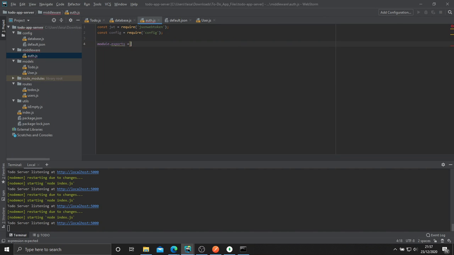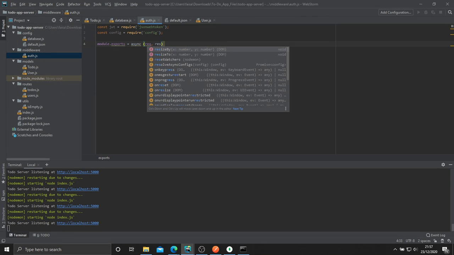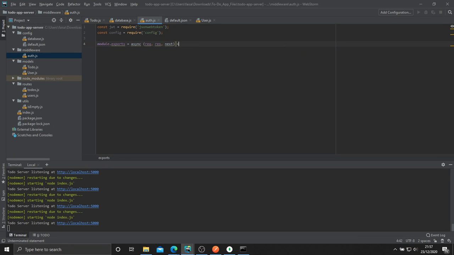Module.exports is equal to async, and we'll do req, that's our request, res, which is response, and next. Next is what is mainly used in middleware, and it will go for the next thing that's meant to happen after the middleware. So the middleware kind of intercepts that.